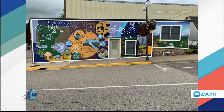Good morning. Tell us a little bit about these murals. How did this all begin in the community? They're just stunning. Well, we have a partnership with the Ace Hardware stores in our region to provide the paint for these projects. And our mission is to invest in the economic vitality of communities in our region. This is a project that we thought would be particularly important to smaller towns in our region. So towns under 10,000 in population can apply for this.